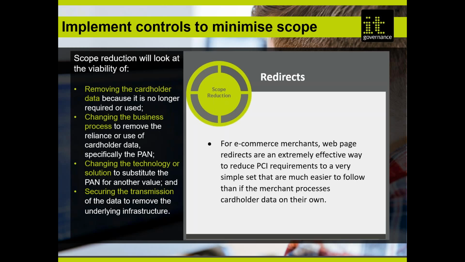And after the customer proceeds to the checkout with their cart, the website takes them to a secure payment page that's hosted by a payment service provider to complete the payment. So you can see in this case that the merchant's website is now out of scope because the payment processing by the client to the payment provider is a direct link. There's no cardholder data flowing through the merchant website. The payment provider will verify the validity of the card and provide all of the authorization, settlement, and clearing upon completion. And then you're redirected as a customer back to the e-commerce site.